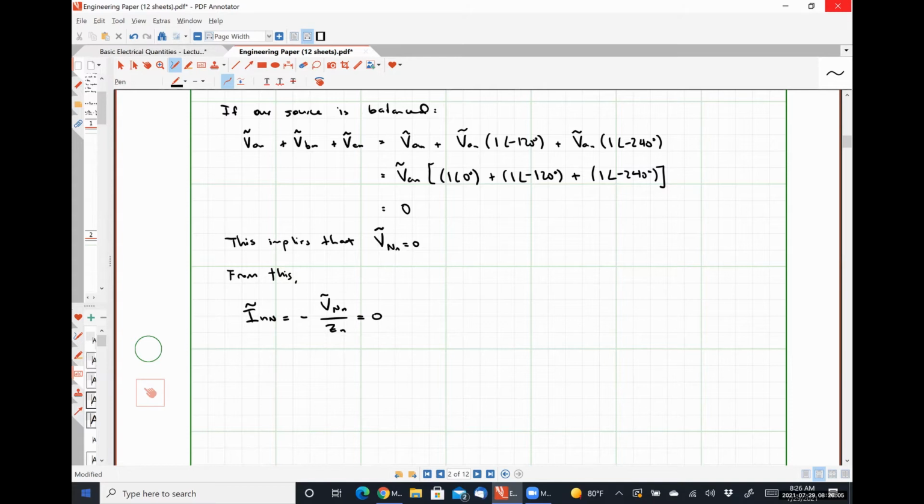conductor is. So this is kind of an interesting bit of information here, because our neutral conductor in a balanced system behaves as both a short circuit and an open circuit at the same time. So it's actually just showing you that the impedance of it literally doesn't matter. The impedance of the neutral conductor can be anywhere from 0 ohms to infinity ohms and it still behaves in the exact same way.